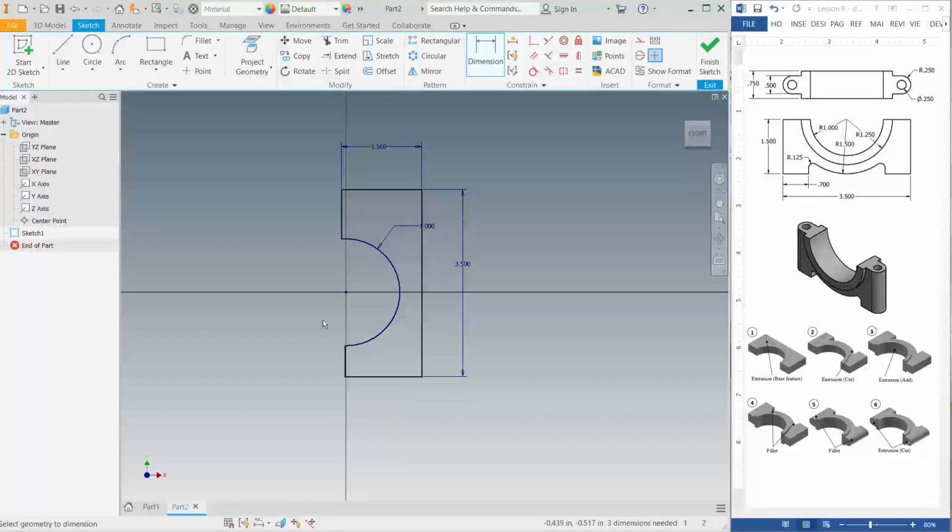So in this case, I want this line and that line to be aligned and also to be on the center. So right now I am in the dimension command, so I have to cancel the command by pressing Escape on your keyboard. And then I want to make sure this line and that line are collinear. So I use a collinear constraint. See, look. So now you can see that these two are aligned.